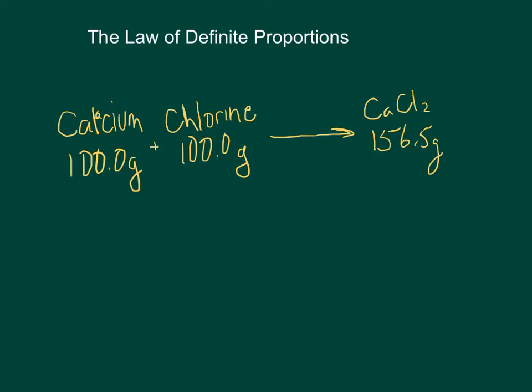Now, do we know if that's all he has? Well, we know definitely that's not all of it. Because 100 plus 100 is 200. So we need to have 200 grams on the other side. That's the law of conservation of mass. So we're going to have something left over. And the chemist figures out that it's left over calcium. How much left over calcium does he have? That's step one of the equation.